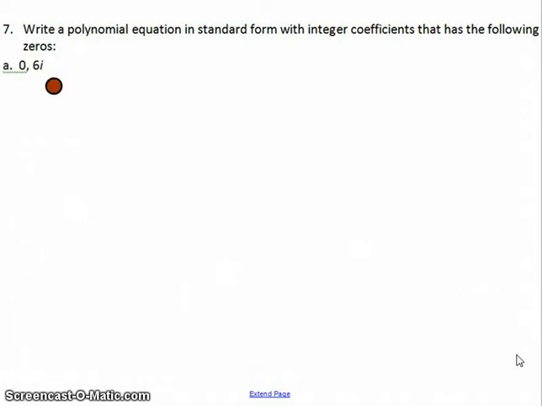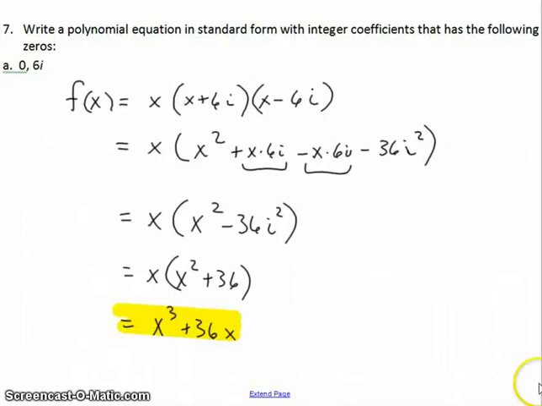Okay, here's one for you to try. Go ahead and hit the pause button. When you come back, I'm going to show you the completely worked out solution. Okay, I'm going to assume that you've paused, completed the work, and are ready to see the solution, and here it is. The final answer you should have gotten was x cubed plus 36x. Hit the pause button and look through all these steps if you didn't get that, and don't hesitate to come into class with questions about it if you have any.